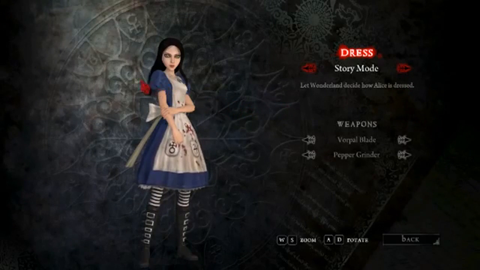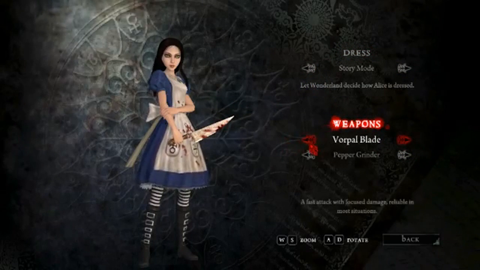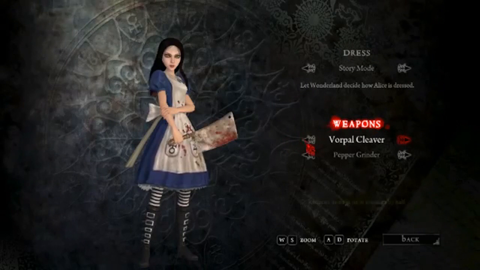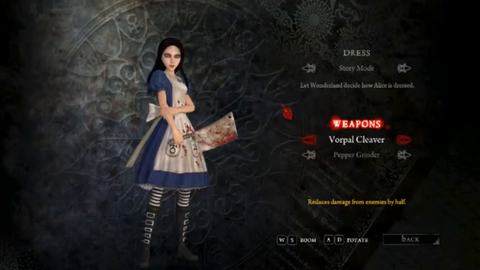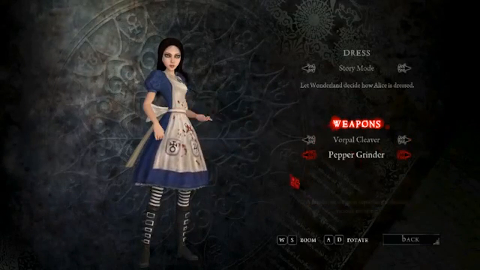So currently we're in story mode, and Wonderland will decide how Alice is dressed. She does have the Vorpal blade, but the DLC also would have got us, dun dun dun, the Vorpal cleaver. Of course. Because a cleaver is better than a knife. That has the ability to reduce damage from enemies by half. It's a pretty good version of the Vorpal sword.